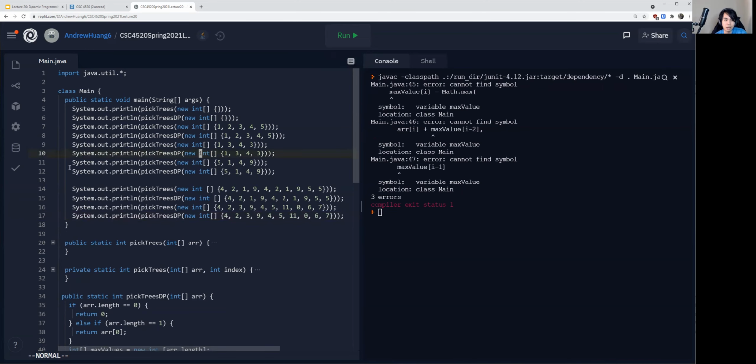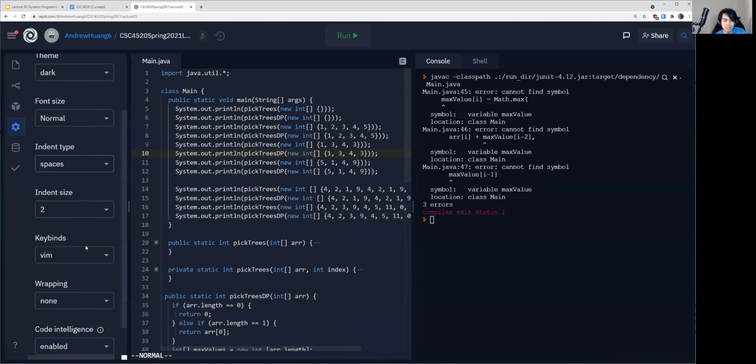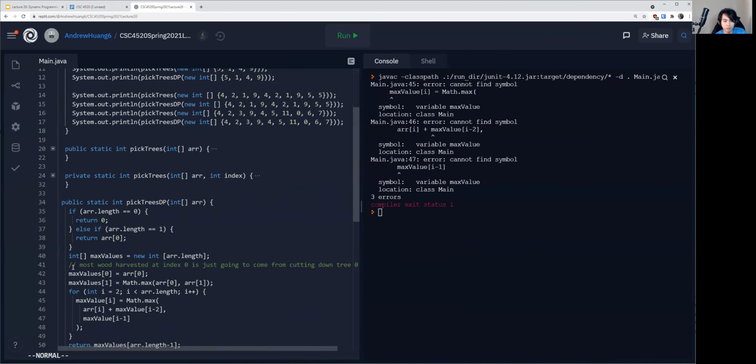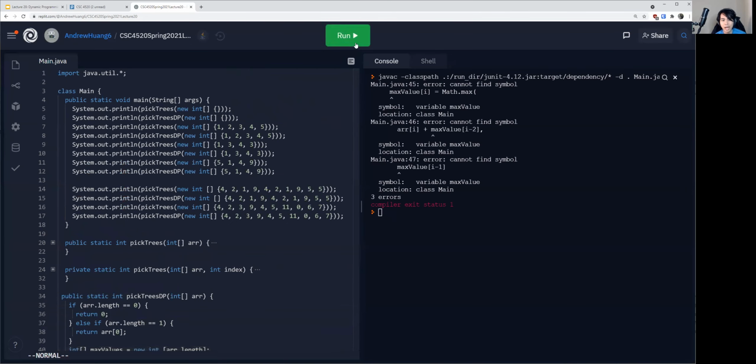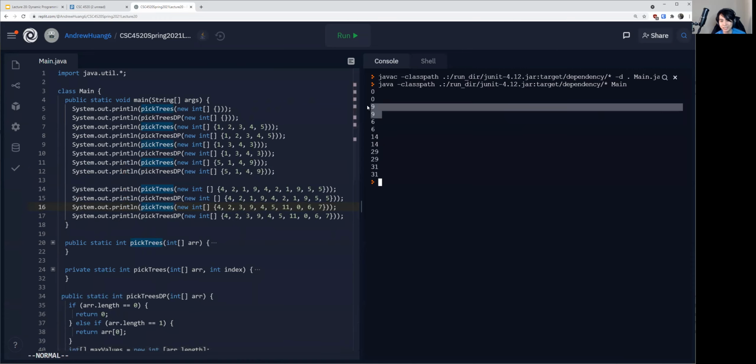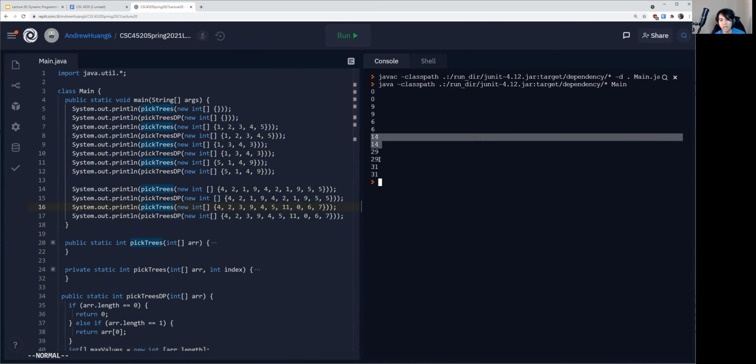How did I copy the line quick? I have Vim key bindings, and there's a shortcut in Vim that makes it really fast. All right, this error is max values instead of max value. What I'm typing is y, then going to the right cursor point and hitting p. So you can see here, we literally have the exact same duplicate answers every single time.